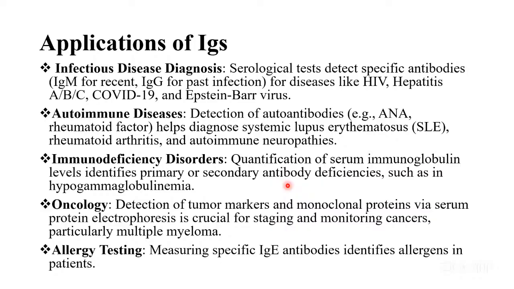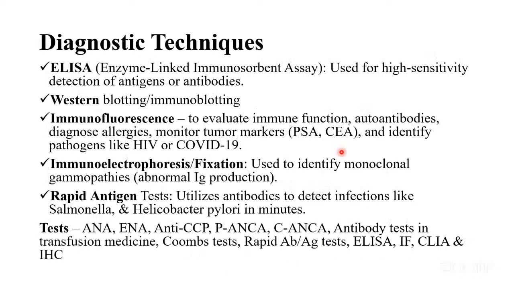Could be immunoglobulin A, where you're looking at the mucous surfaces; immunoglobulin M, the ability of the body to react immediately; and IgE and IgG. Then in oncology, of course, it serves as a marker of monoclonal or polyclonal proteins, and also in tumor staging. It's also applied in allergic testing, such as the measurement of IgE to identify allergens in patients.